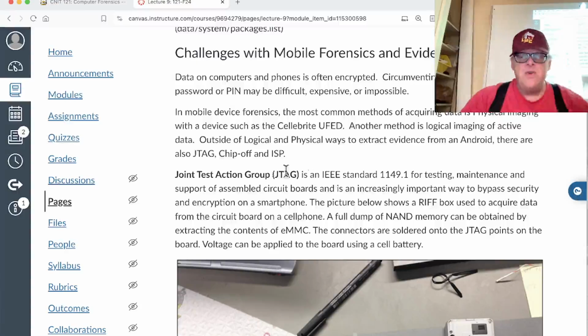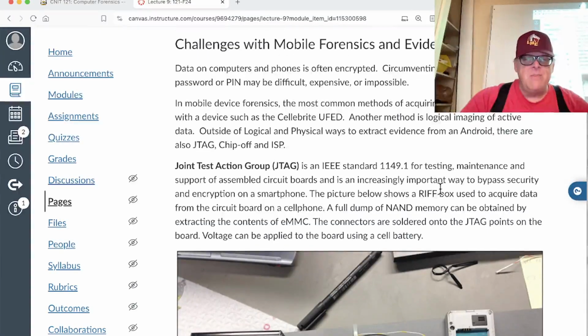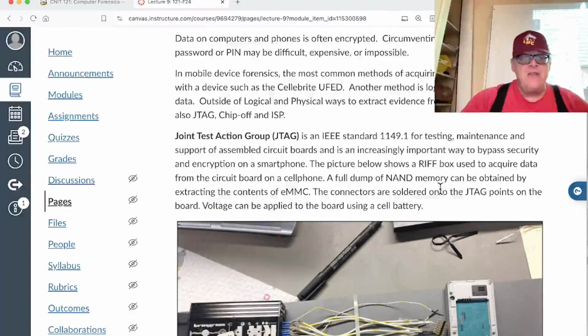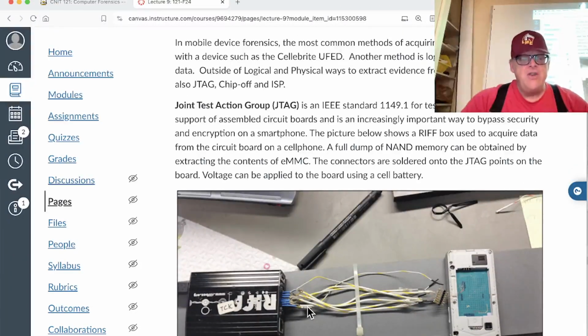All right. So JTAG, the Joint Test Action Group, is a standard for the maintenance of assembled circuit boards. And so JTAG is a chip. You can get a JTAG chip and connect to the hardware on any mobile device and suck the data off. This is what you do to break into all the portable Internet of Things devices: smart light bulbs, smart cameras, GPS units. They all have code in them, and this is also how you recover a bricked device. If you start replacing the firmware on your router with alternative versions, that's fine, but if you have a flaw transmitting the new firmware, you can brick your router so it won't even boot up anymore.